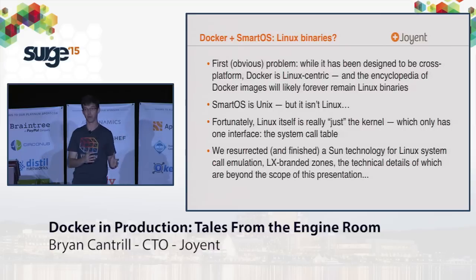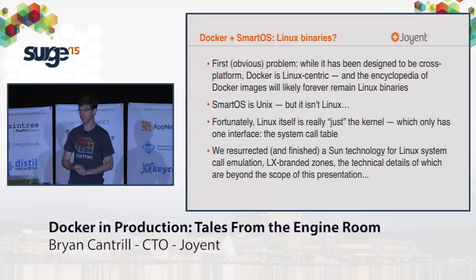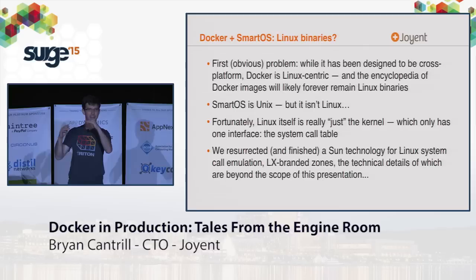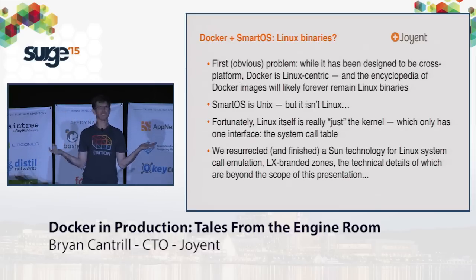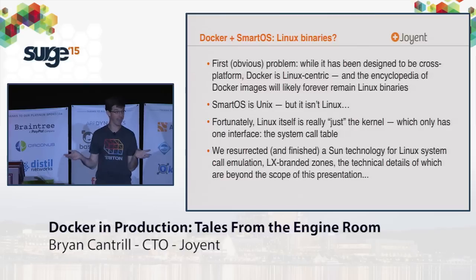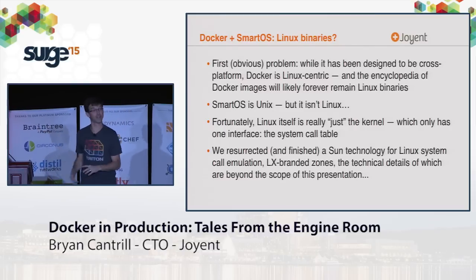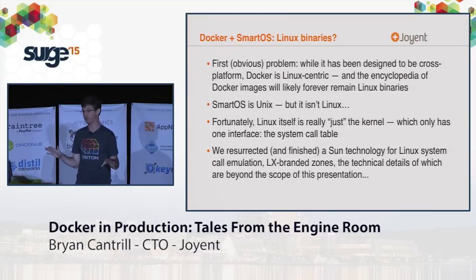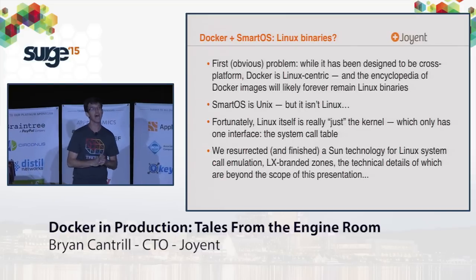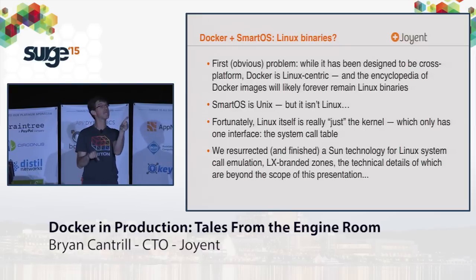FreeBSD shares that belief, by the way. Torvalds believes ardently that the operating system stops at the kernel boundary. And glibc, like that's just some software you run, man. That's not Linux. That's something different. And indeed, you can run alternative libcs. If you really want to get off the beaten track, there are alternative libcs. They're actually pretty cool. There's something called musl. It's pretty neat out there. But you can get alternative libcs.